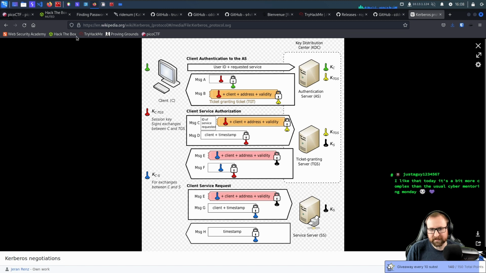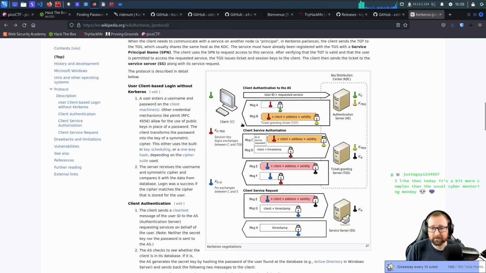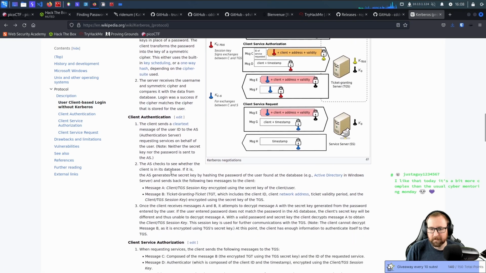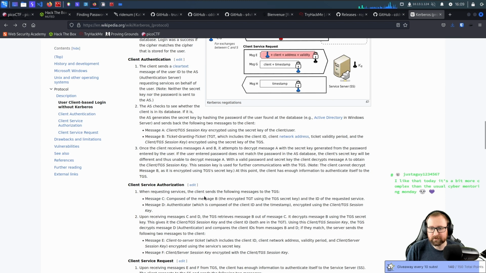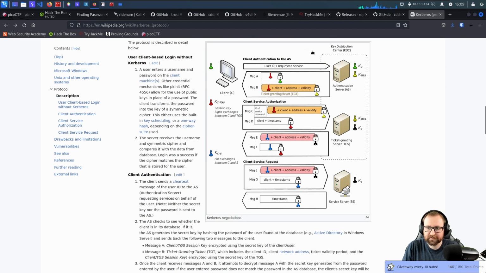Again, I don't really understand why you have to have this complicated process. It probably makes perfect sense, to be honest. But I believe the idea is that you can have sort of degrees of access based on your ticket, so you can all authenticate to the same server and say where you want to authenticate to, and you may or may not get a ticket that grants that request, for example.